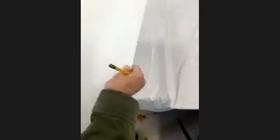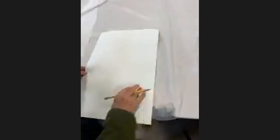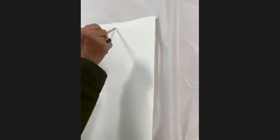For those of you who've never drawn the figure before, we're going to start with 1 minute poses, and we're going to do something called gesture drawing, where you hold the pencil by the eraser very loosely, and you're basically doing a stick figure. Just capture the gesture that the model is in. I don't want the drawing to look like a person. If you don't understand that, it's just a warm up.